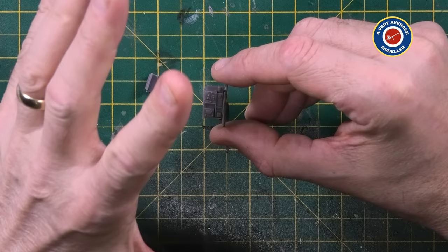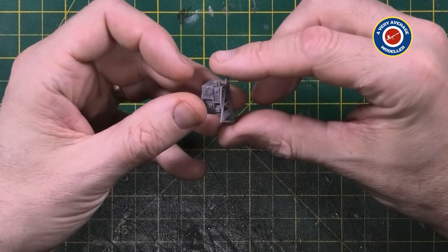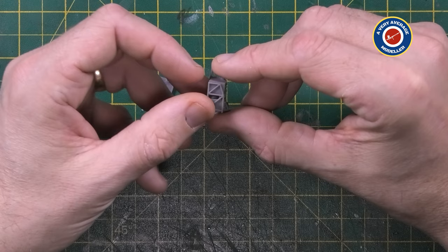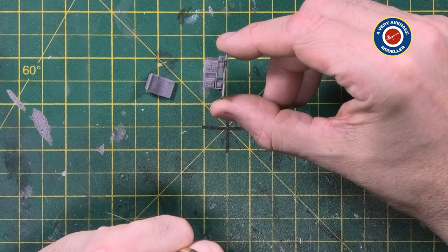So I'll spray this whole thing in NATO black, let it dry, and then I'll go over the tube work and the framework with XF71 interior green, using a brush. It'll take me a couple of coats to get the green on, but that's the way I'm going to do it, because it's nice and straightforward. Then once that's done, I can do all the dials with the appropriate colours, be it yellow, red, blue, white, silver, or whatever the colour may be for the dials.